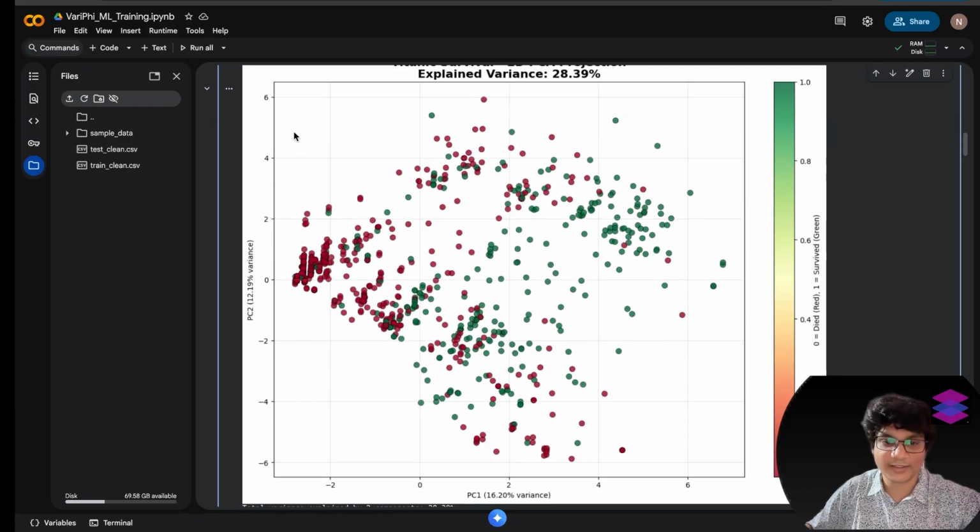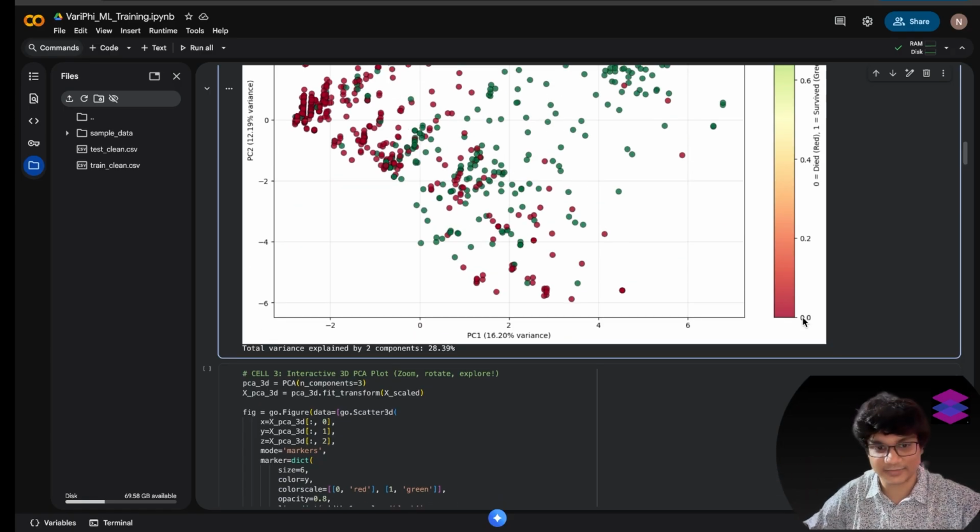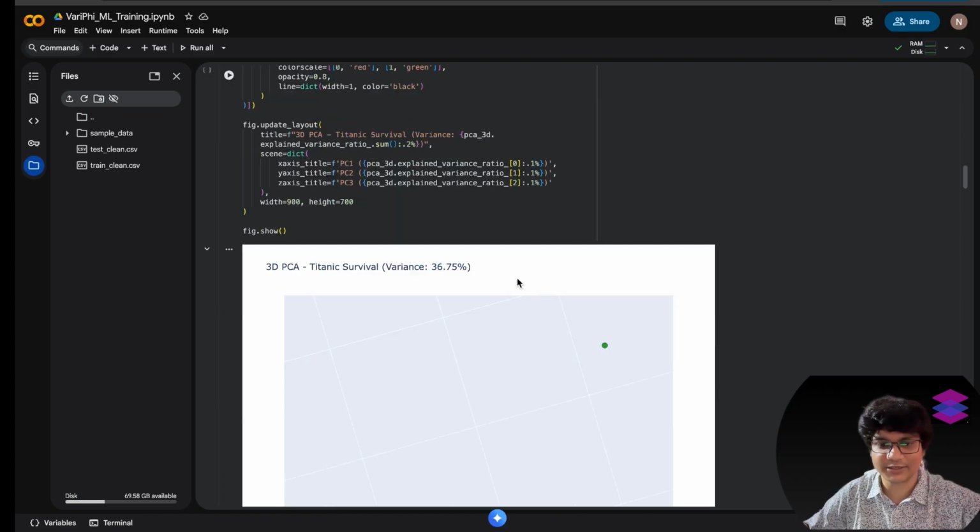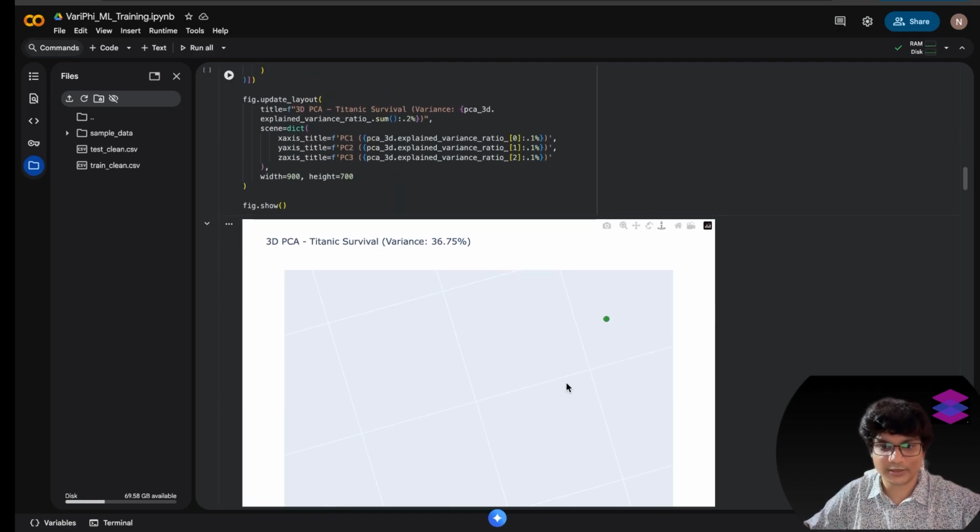Because though it is converted into 2D, I am not very confident that I can segregate this data via a single line. Even if I do that, it would be a very bad machine learning algorithm, because if I pass the testing data to my model, I would not get a very good accuracy. That's why, with the 3 dimensions, let me show you.